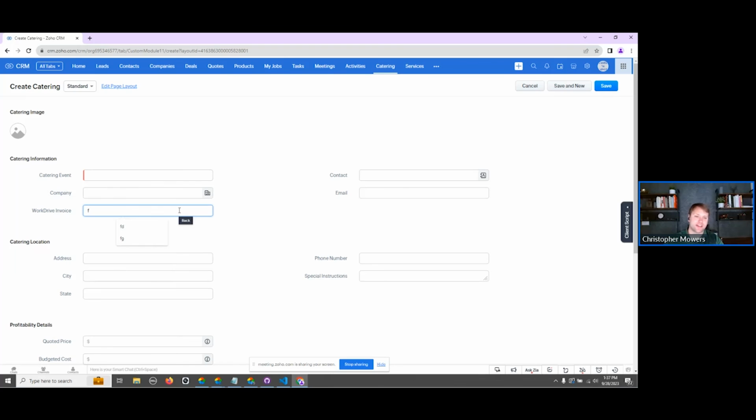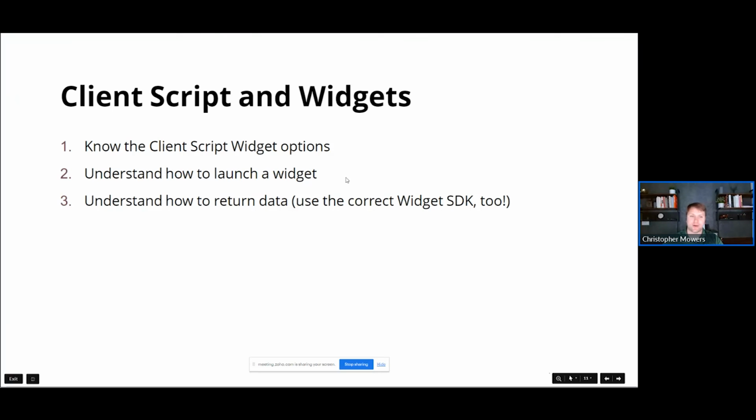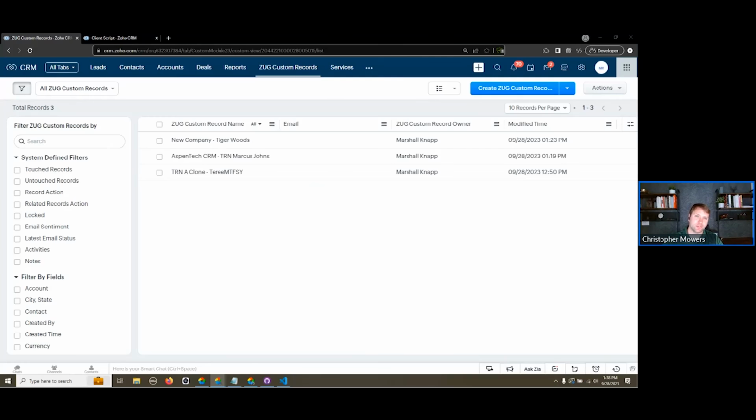It's like with a work drive invoice, you're going to have that on type trigger. This is a widget. This is not Zoho UI. This is a very simple and static widget. But you can see how this comes up and then fills in. So you could have some call to some other service, grab that data, throw it in here. That's a callout. I'm going to show you more in depth a pop-up, and then we'll talk about flyouts too, because flyouts and pop-ups are pretty similar. They just work a little differently.